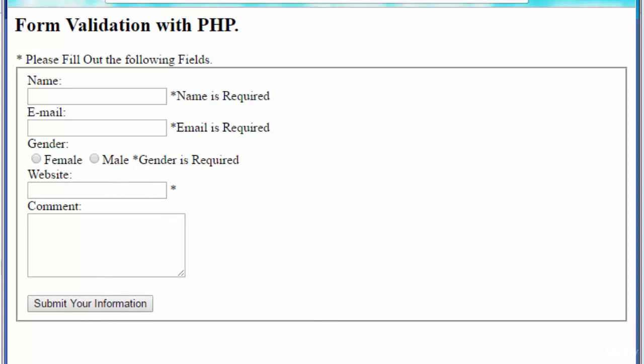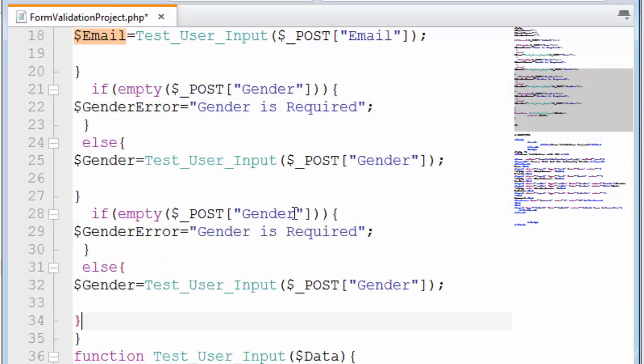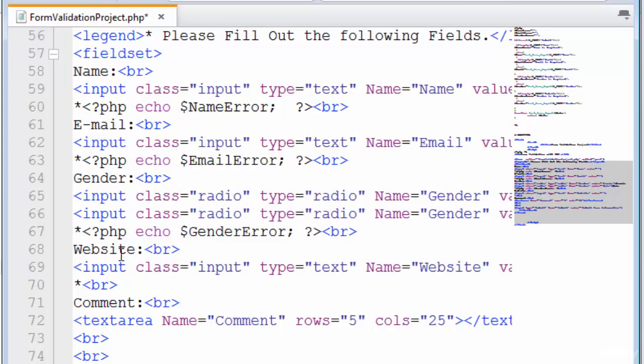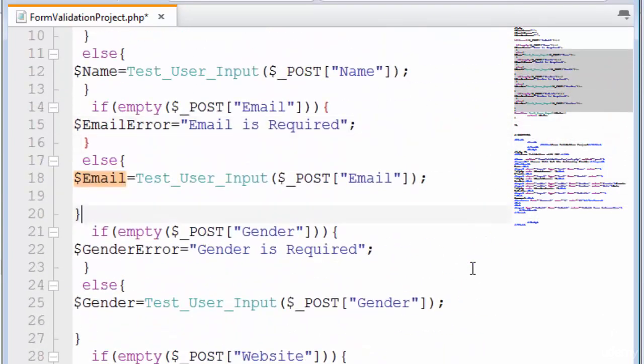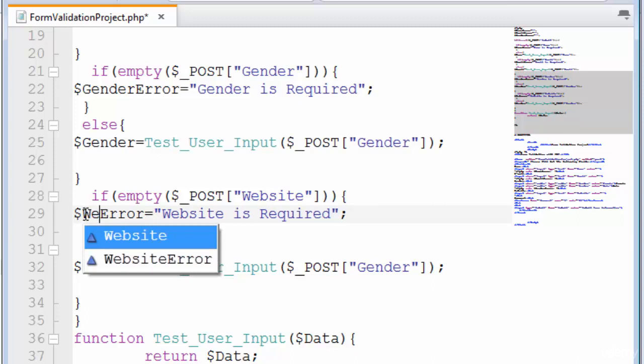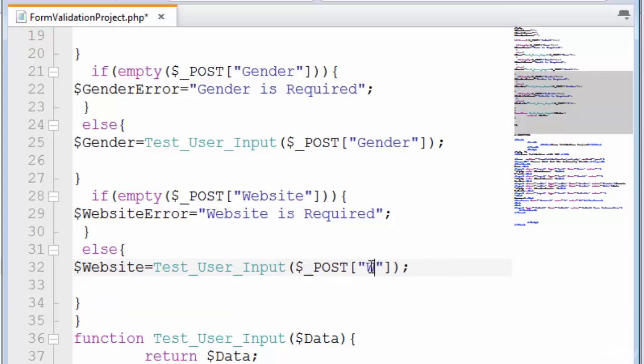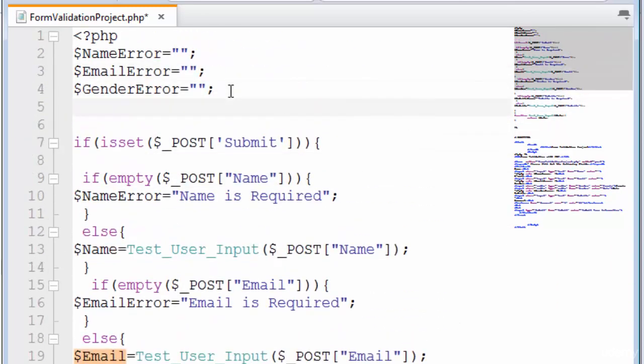Now I'm going to do the same thing for our website as well. Copy the if and else statement, paste it right after it, and change it according to our website field. This field of website has the name of website, that's why I'm putting website here. So be sure while you are coding that you are putting the right name in your field post address. Website this time, website error, new variable of website, and here too. Now the default variable of website error, saving this one out.